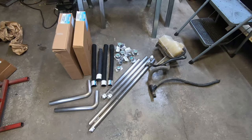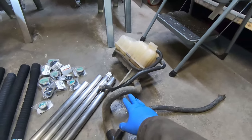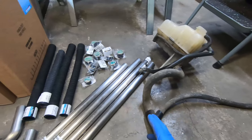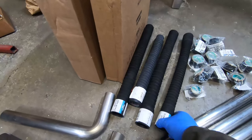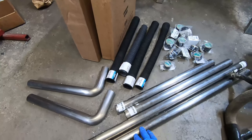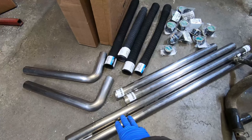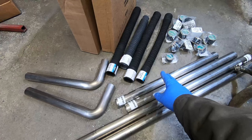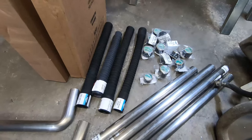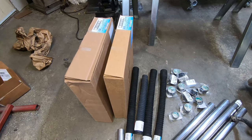To do this I've gathered supplies. I'll be using the stock reservoir off the Chevy truck and adapting some of that tubing. I have rubber hoses to adapt the inch-and-a-quarter to inch-and-a-half, and then I have a bunch of inch-and-a-half stainless tubing. The stainless tubing I'll be welding together, connecting it to the engine with the rubber hoses. I have a bunch of these shrink connectors that work pretty well, and also a bunch of heater hose.